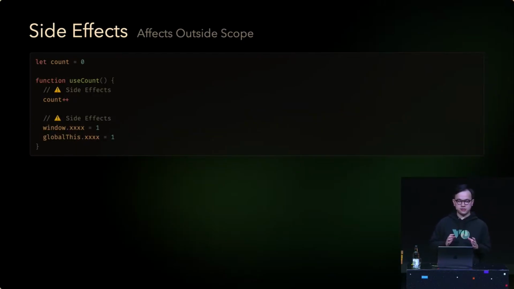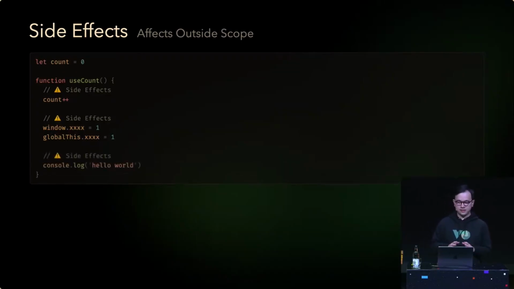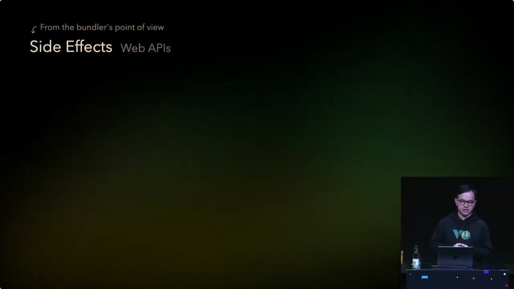In practice, the most common way side effects happen is by calling APIs with side effects, such as console.log. The console object exists outside the function, and the effect happens in the browser console, where a text message is logged. So let's see what other APIs are also marked as having side effects by the bundlers.